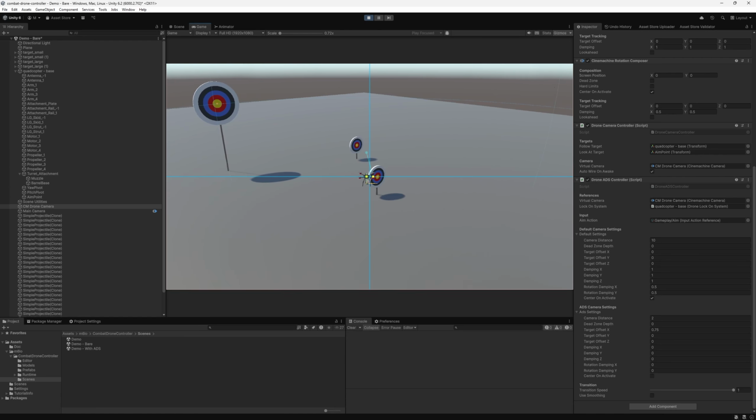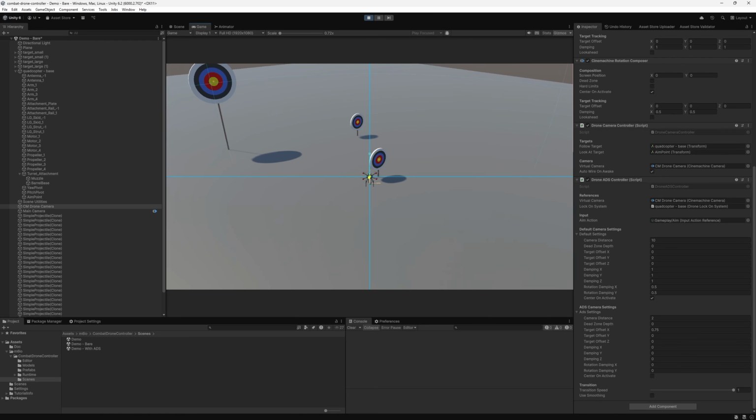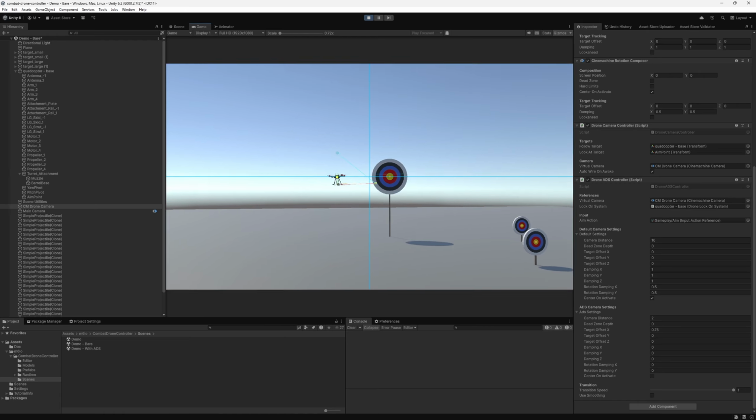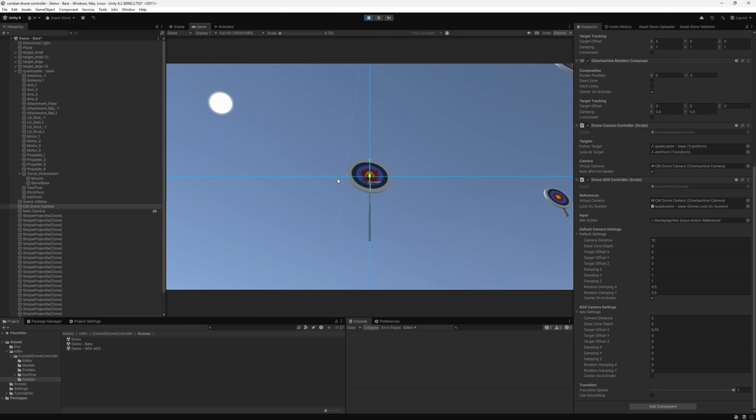So yeah, that's it. Little nifty update for y'all, little quality of life improvement and functionality boost. But yeah, like I said, this is still waiting approval from the Asset Store moderation team. Hopefully it gets accepted soon. So yeah, that's it. Just wanted to give you all a little update. And yeah, I'll see y'all in the next one.